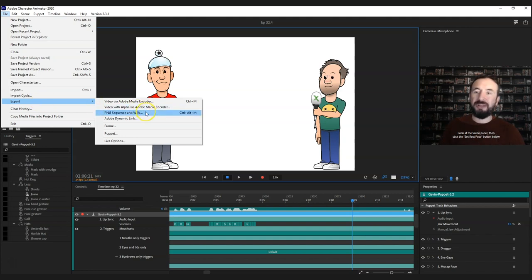You can either ping sequence it. So in fact, sorry, there's three ways. You can do it as a dynamic link, which I've done a few times, and when it works, it is brilliant. But oftentimes you can have lagging issues. I had those issues on my old setup, so it could be perfectly fine. But when we're making these videos, we have a real tight deadline. As I said, we get the audio on a Friday, we animate on a Saturday, and we need to deliver by the Saturday evening. So I don't do the dynamic link because I have had issues previously, and I don't have time to have those issues.